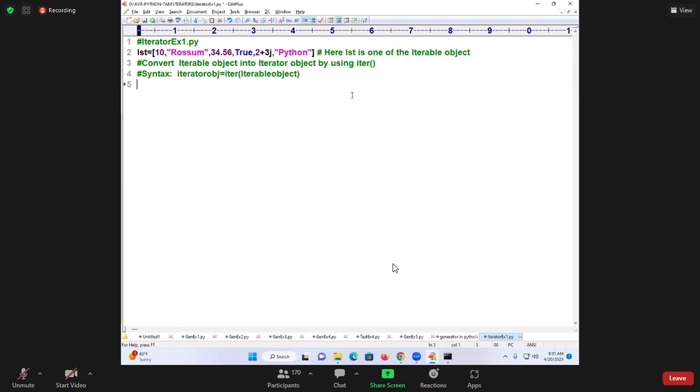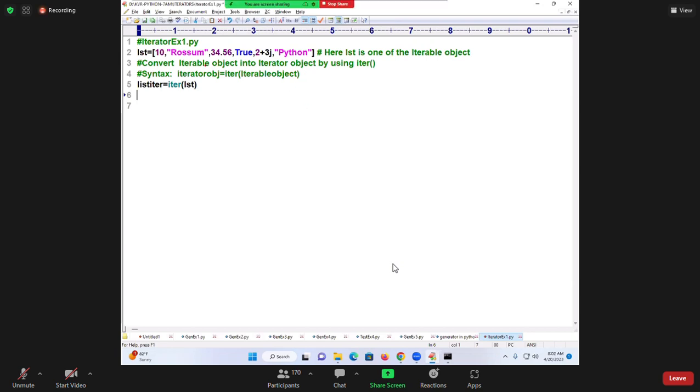How can I do that? By using which function? iter. Okay, apply now. How do you apply? Which iterator? List iterator. list_itr is equal to iter of lst. What is the use of the iter function? Rather than dumping the total object in main memory, I will take only one value on demand.